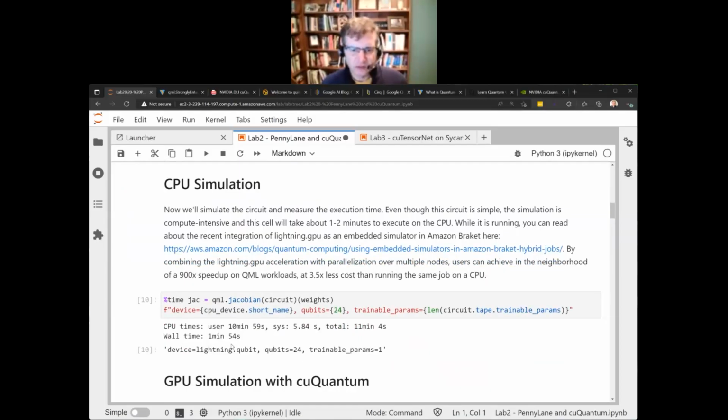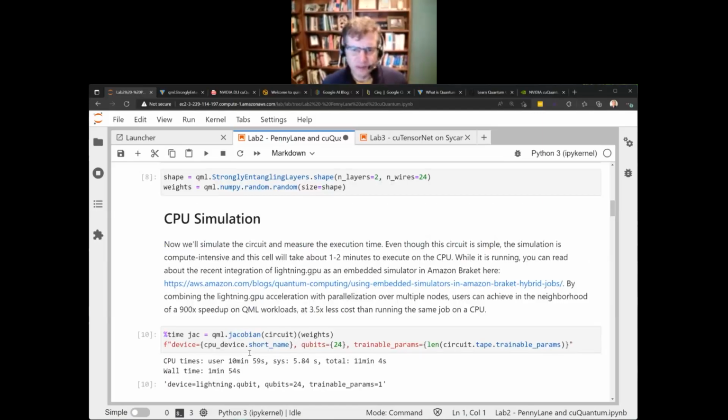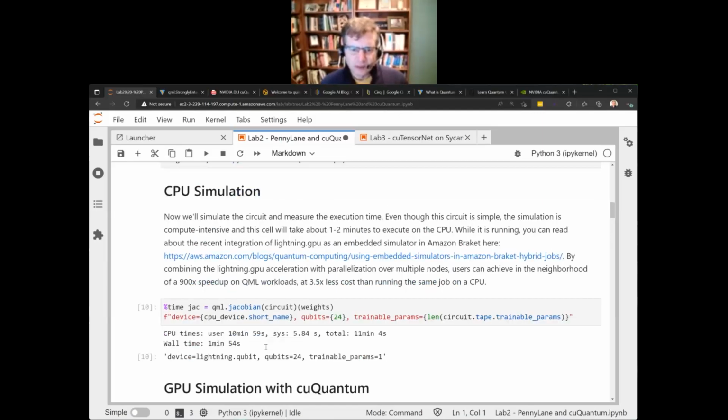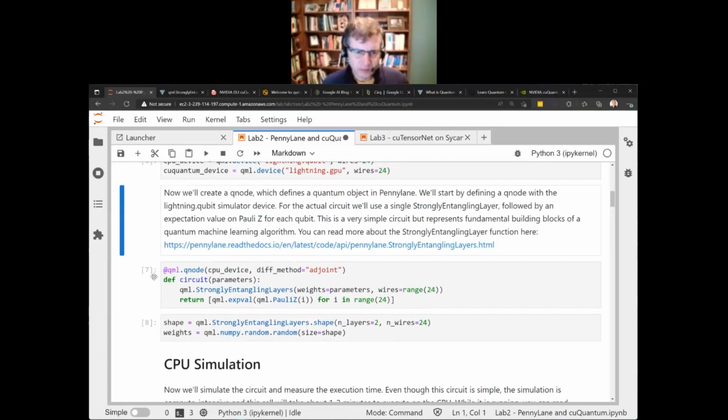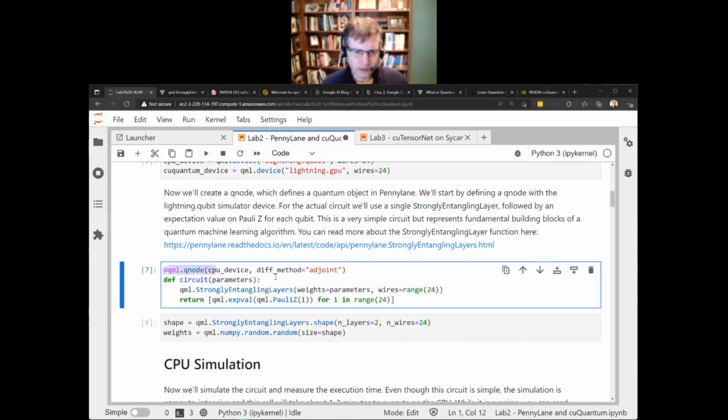That takes about 2 minutes. We'll talk about the Jacobian in a second. One thing I didn't point out about this circuit is that it starts with a decorator specifying a CPU device. In PennyLane, units of computation, like functions, are quantum nodes.